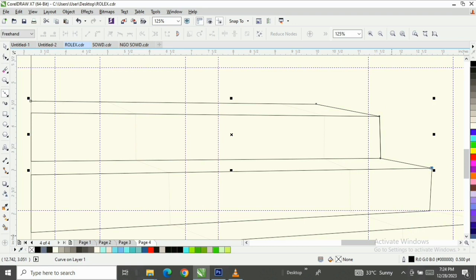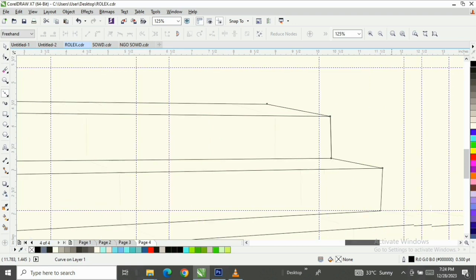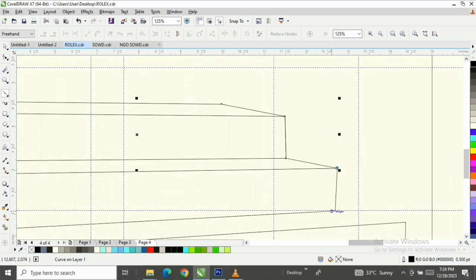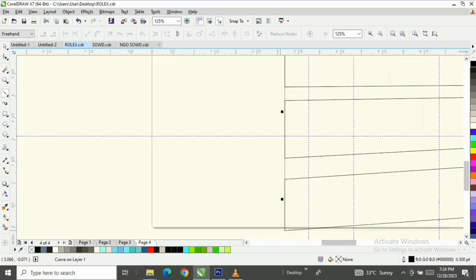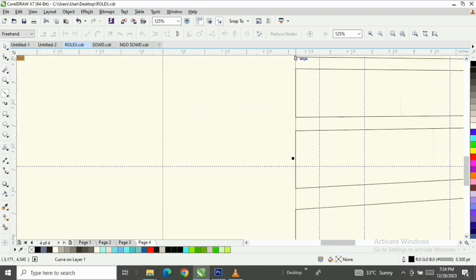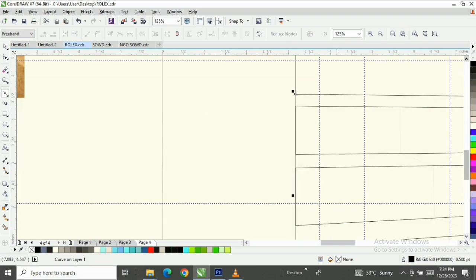Don't forget, what I'm trying to draw out here is the staircase. So you need to know how to use your bezier tools to achieve this, guys. It's very simple. You just need to learn how to use your bezier tools. Once you understand how to use bezier tools, you will not find it difficult to draw this out, guys.